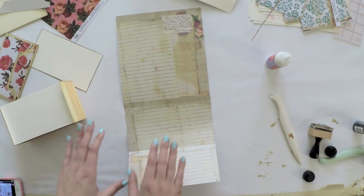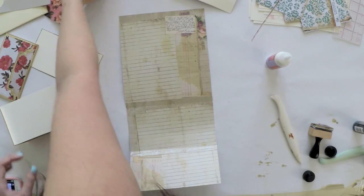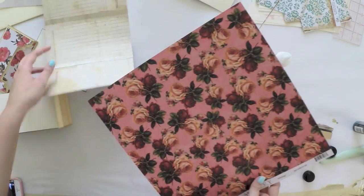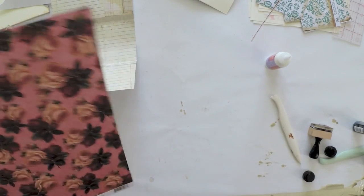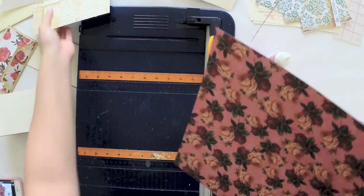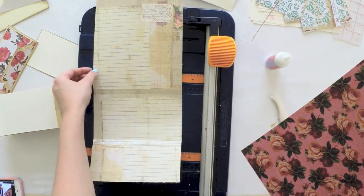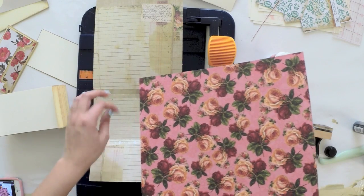So now what we need to do is we need to make a liner for this because we want this to be a little thicker. I'm gonna use this paper here for my liner. And you don't need to line this bottom piece, you just need to line the back cover. So I know that I've got an extra 1/2 inch on each side, and that's going to be the 1/2 inch that I end up folding over before I put the liner on.